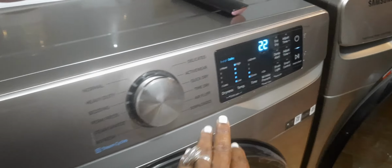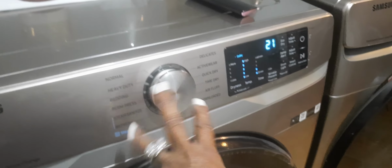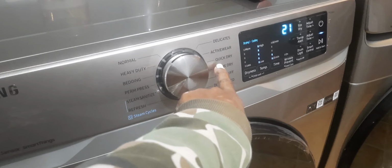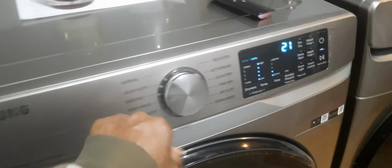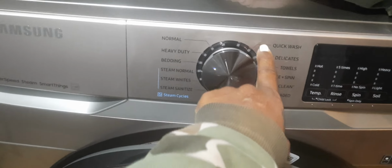I'll give this review. Well, I ain't gonna give it no. I'm just grateful to have a washer and dryer, but you have to learn these different options and all of this. I don't need all of this. I don't need all that. Give me this and give me this. Okay? Quick dry, normal. Just put it on normal. And for washing, normal and quick wash. And I'm good.